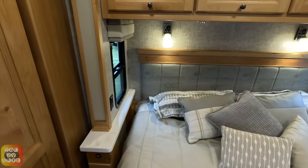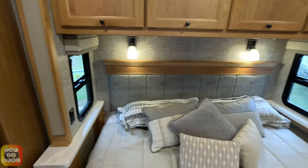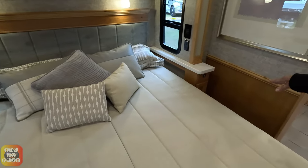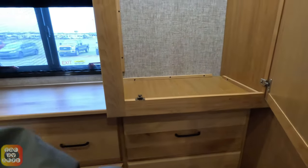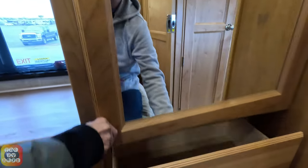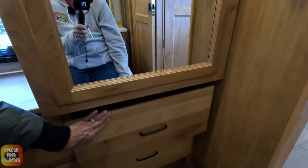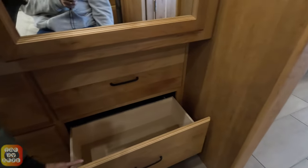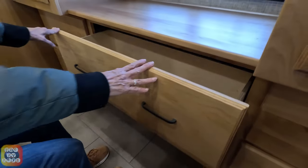I kind of like the headboard — a nice little wood finish there, though I'd be worried about the sharp corners on either side. There is another nightstand identical on the other side. The wardrobe has mirror doors and a shelf — that's a nice sized closet; you could actually hang a dress in there without it getting wrinkled. They are only about a foot in depth, so they're tall but not a lot of room front to back. The two drawers in the middle are also about a foot, maybe 10 inches from front to back, but about two and a half feet long.